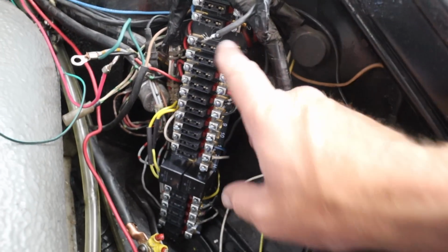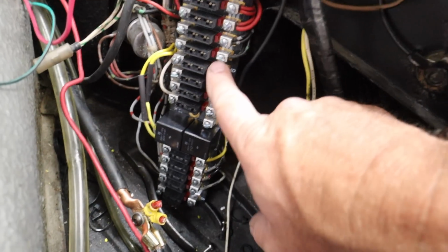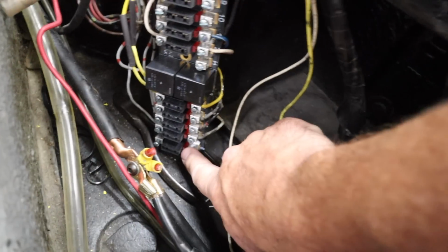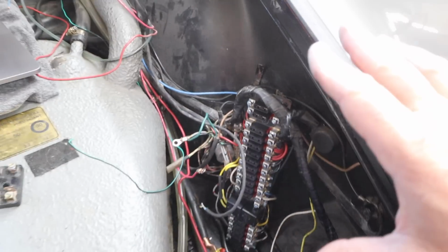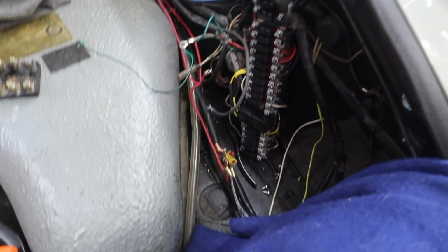The really good news is there's a lot of room for additions. I have a lot of spots here, like number 9 and 10 are unpopulated. This number 8 down here is unpopulated. So I've got some spots where I can actually stick some stuff. So I'm hoping to have a nice sorted panel for all of these systems that are not factory, and clean the whole thing up so it looks really good.